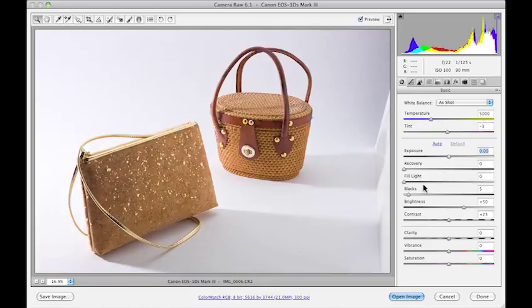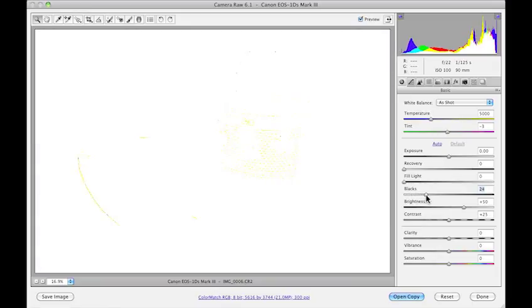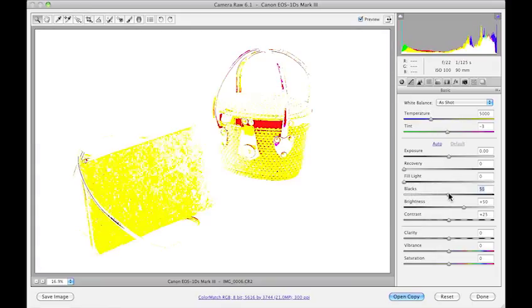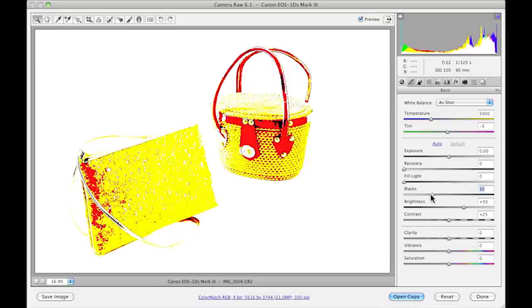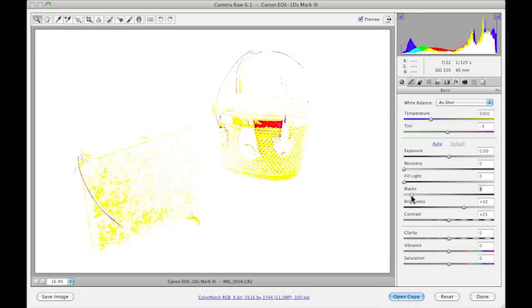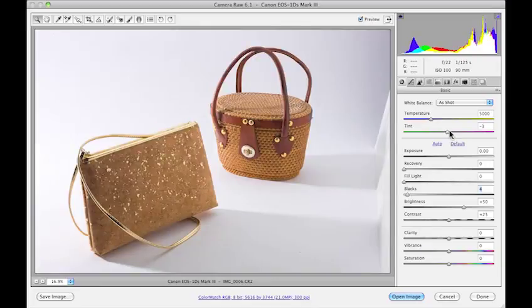Same thing with the shadow areas. I'll hold down my Option or Alt key, go to the blacks, move the sliders around, and it'll show me areas, as I bring that up, that are past 0. In this case, we just want to start by leaving it down where it was. The exposure looked pretty good from the very beginning. Might just move it up a little bit right there, kind of just a little kick to it. Sometimes I'll add just a little touch of contrast. That's a little too much on the exposure.